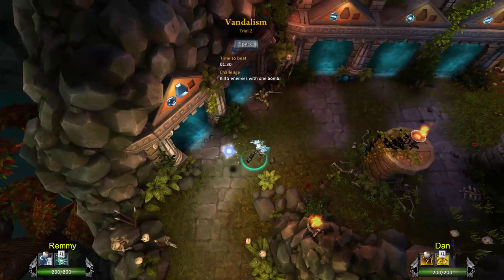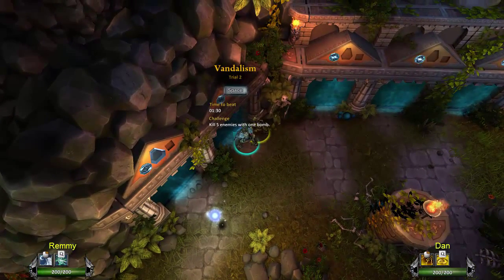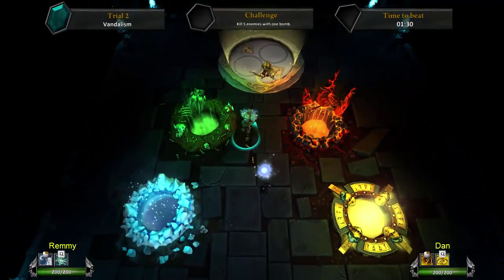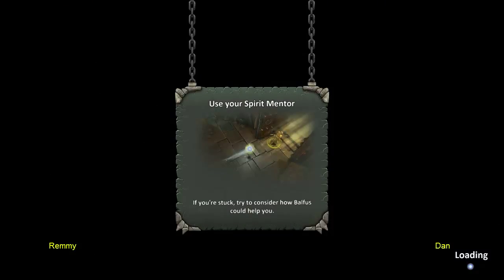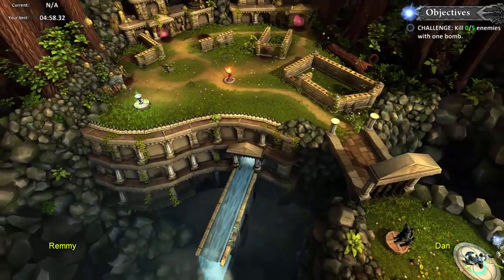Oh, yes, we will. 5 enemies with 1 bomb. This one I think we can do. Towards the end is when we have to do that. Yeah, when they're all over the place. I mean, we could try it before, but I think towards the end is our best, safest bet. Yeah, there's just tons of them then. Was this the statue one? Yeah, okay. I think so. It is the first one with the bomb. Okay.